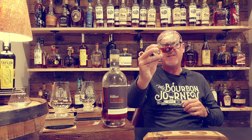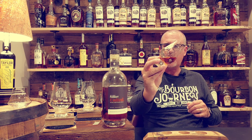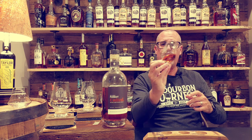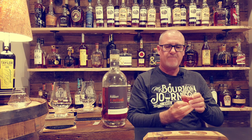Let's start with the color. As you can see, a nice medium copper, light mahogany type of color. Really like that. Move the whiskey around in the glass a little bit. Pretty decent oils for the most part. Not overly oily, but not bad at all. All right, let's go ahead and get into the nose.